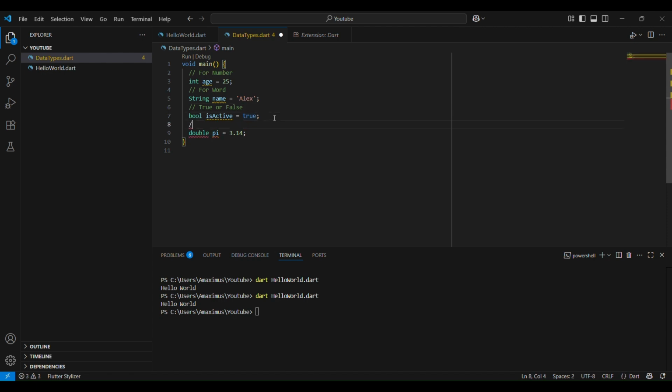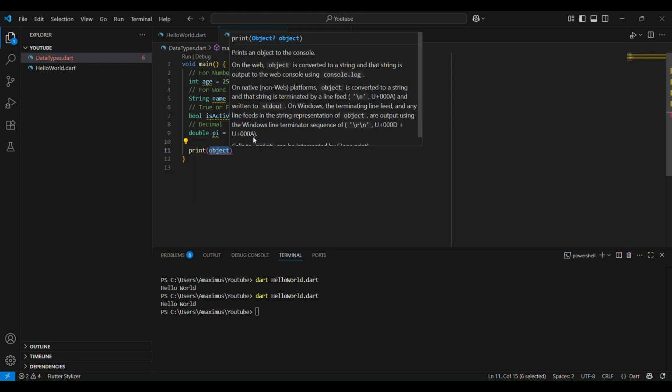What's a double? When we are talking about a decimal value, a point, this part, it's always going to be calculated as a double, so it can read the values after the point. So for now we have only told the computer that this is data, like integer, string, and so on. But how are we going to use it?